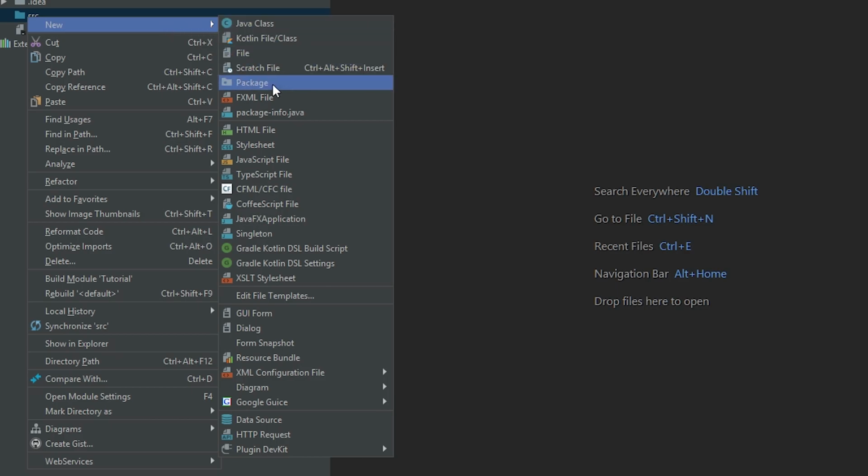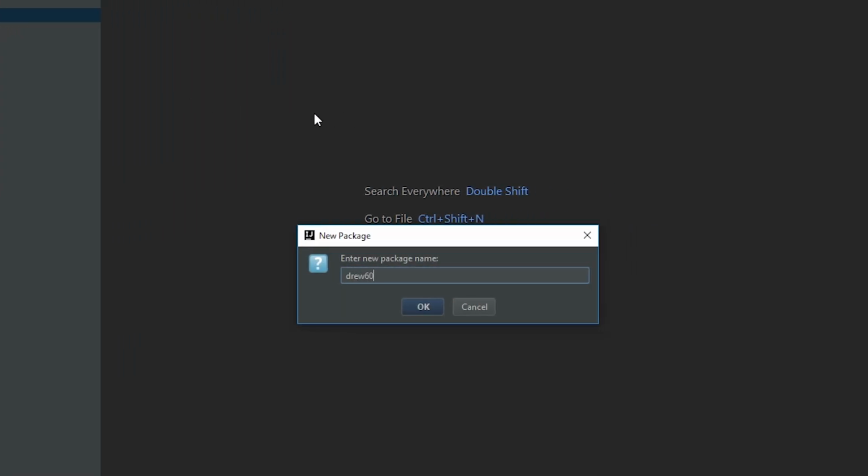So just go to New Package. I'm just going to call mine Drew617. You want to differentiate this because you're going to get a bunch of errors and your plugin's not going to load if your namespaces conflict with any other namespaces that are loaded up in the jar at the time, which means any plugin out there or any internal Spigot stuff, anything like that that conflicts will just cause errors. So you're going to want to make this unique for every single project you do. Even if you don't plan on loading them all up together, it's still good practice.